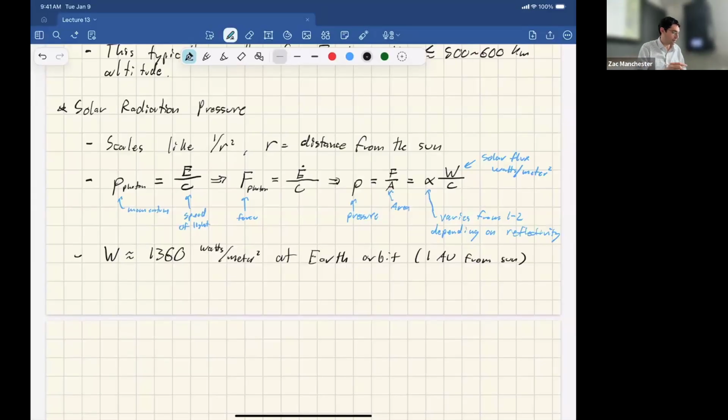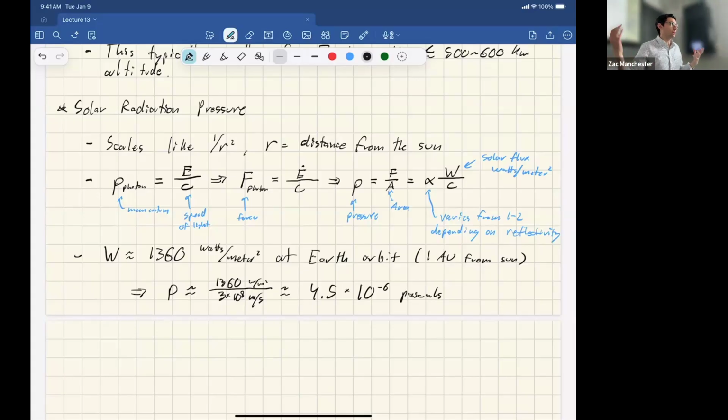Okay. So then if I take that number and sort of turn it into a pressure via this calculation, like divide by speed of light, this tells me, just to get magnitudes in your head, I take this and divide it by the speed of light, which is like 3 times 10 to the eighth meters per second. This is about 4.5 micropascals. So not huge, but it is measurable.